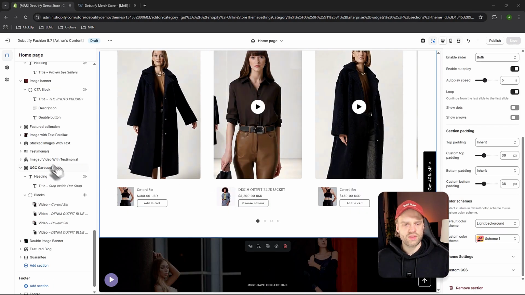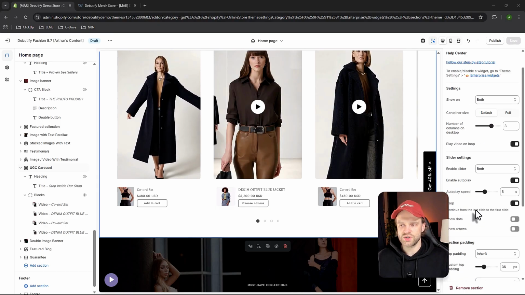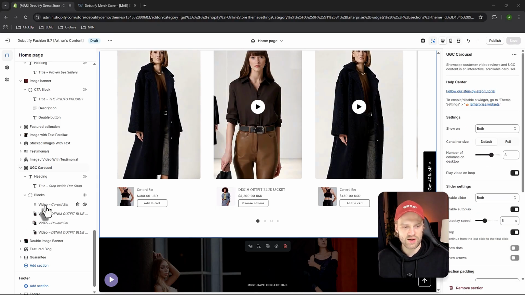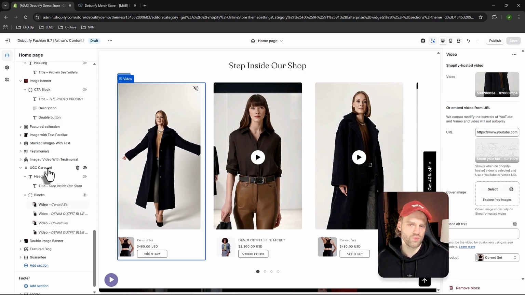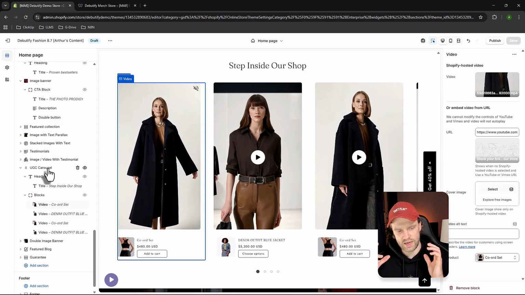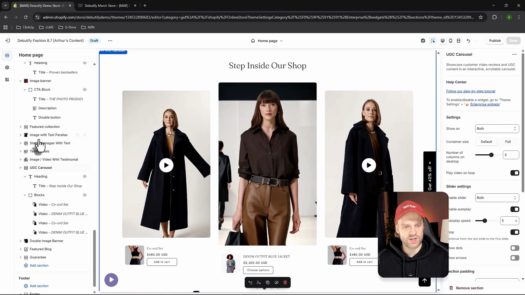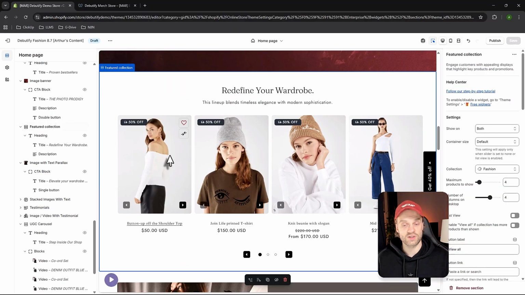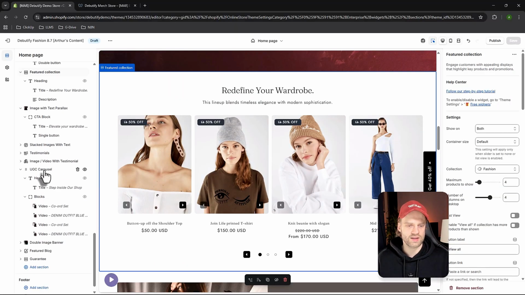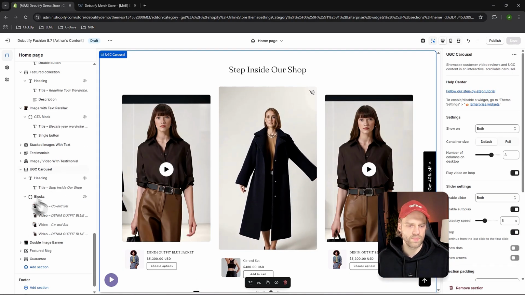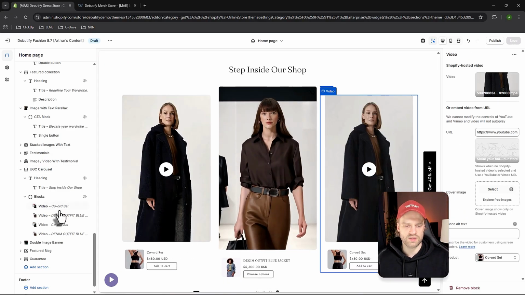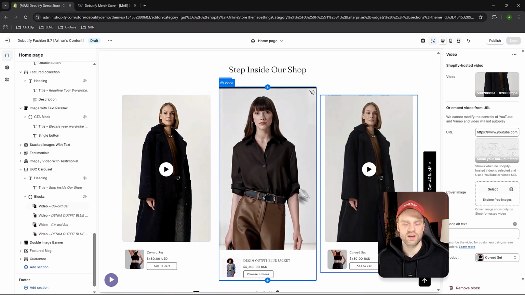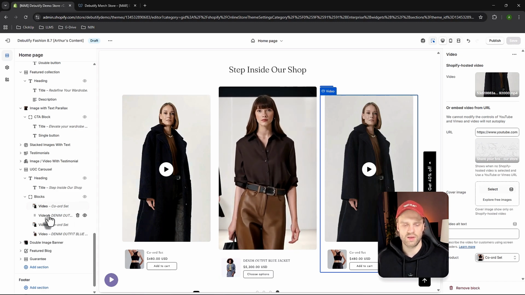Okay, so I think we really talked about these sections and what they are in terms of the settings, and what the blocks right here are and what they do. So again, just to remember something important, guys: these are all sections. Okay, so when you click on these, these are sections, and these sections have blocks like we discussed before, and these blocks have their little child elements in there which can be customized. So each of these elements inside are blocks, okay, and each of them can be customized.